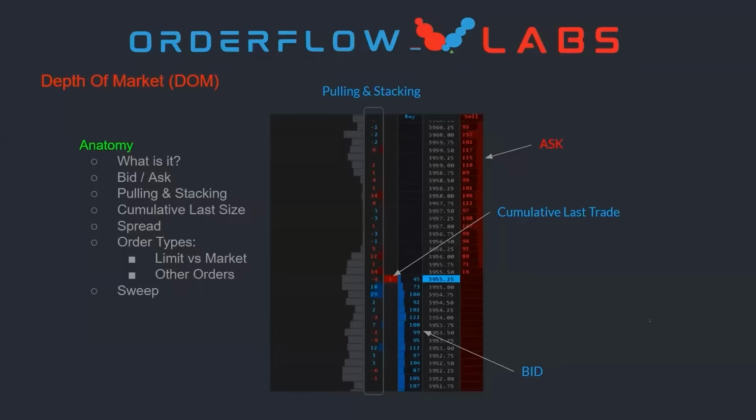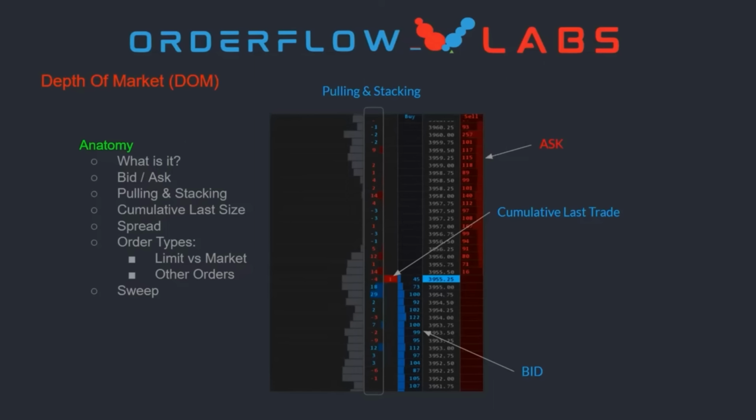The depth of market, or the DOM, as I continue to refer to it, is a central limit order book in the futures market here. That means there's a transparent system to match the bids and the offers based upon price time priority. There's no hidden orders on the DOM, and the orders placed first are the orders that will be filled in that sequence. They can be removed, they can be re-added. Those are things we'll talk about.